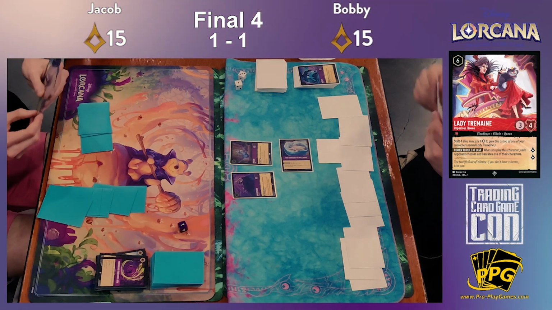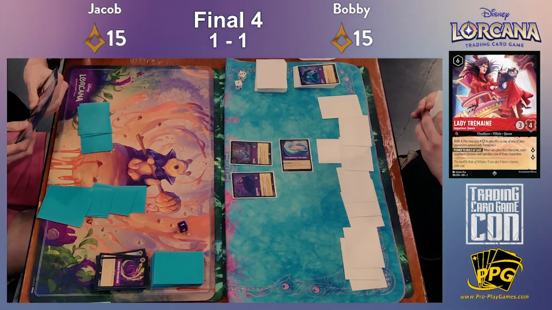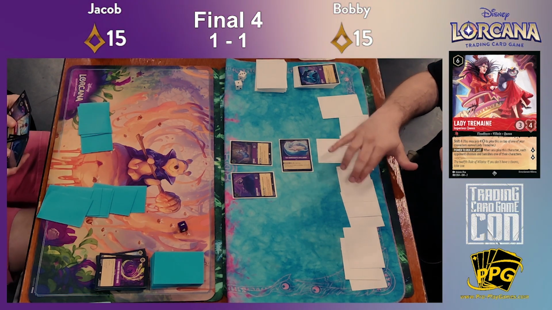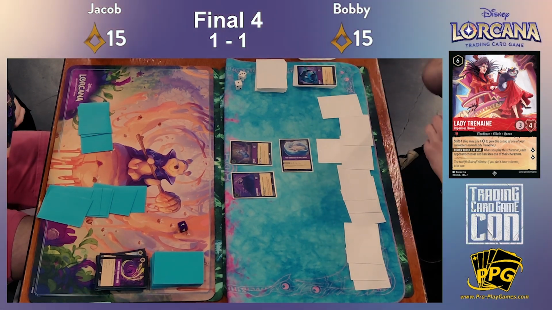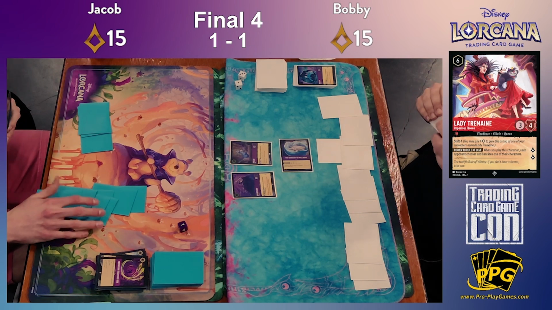There's a friend clearly looking for answers here, trying to draw this game out a little bit. Would love to remove something. A Lady Tremaine would also be, I think Jacob would be happy to remove either one of these characters of the Lady Tremaine and leave 2 lore on the board.